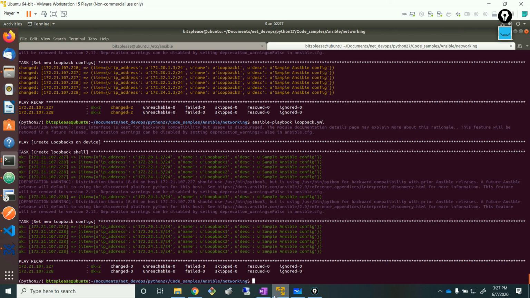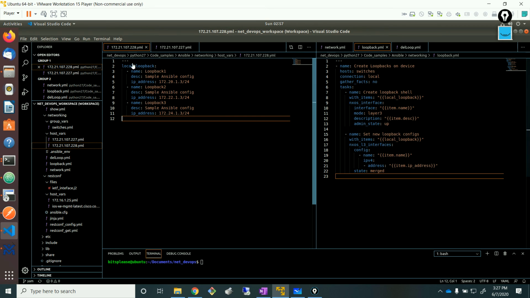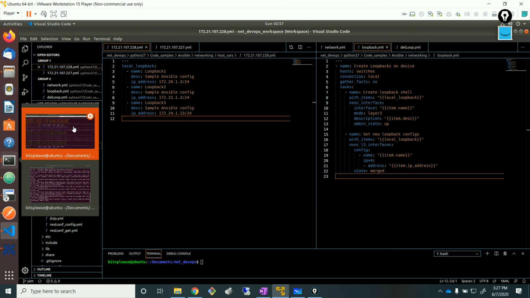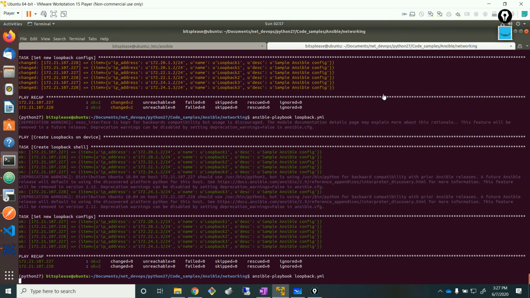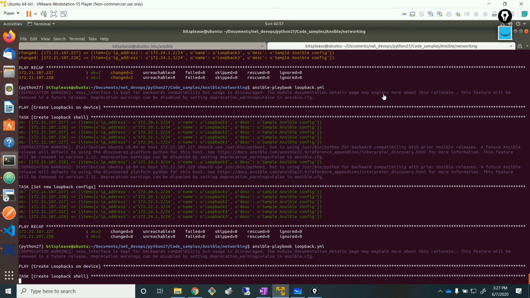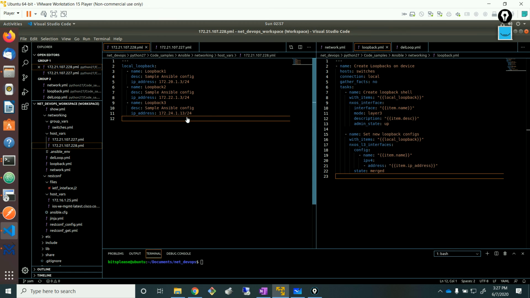Now, just to prove my point, let me change something. Let me go down to my YAML files. These are the places where I define the variables. So let's go to one of the devices and change this 3 to 13. It probably gets saved automatically anyway, so it has been saved. Now when I run the same playbook again, you'll see that Ansible will skip the changes for the stuff which is already there, but it will also make sure that it does this change for this specific loopback, which is on the dot 228 device. We'll check that out as well.